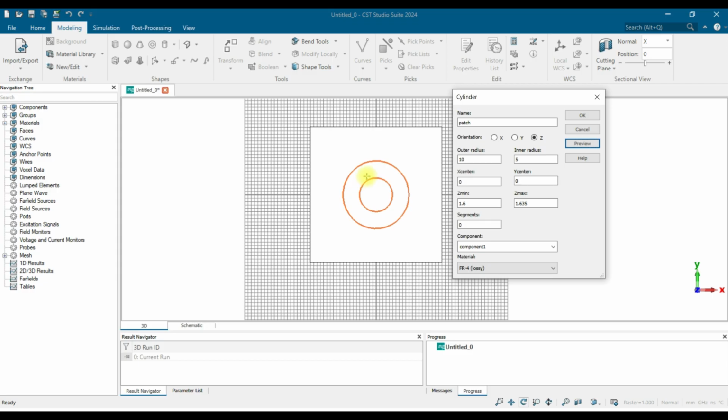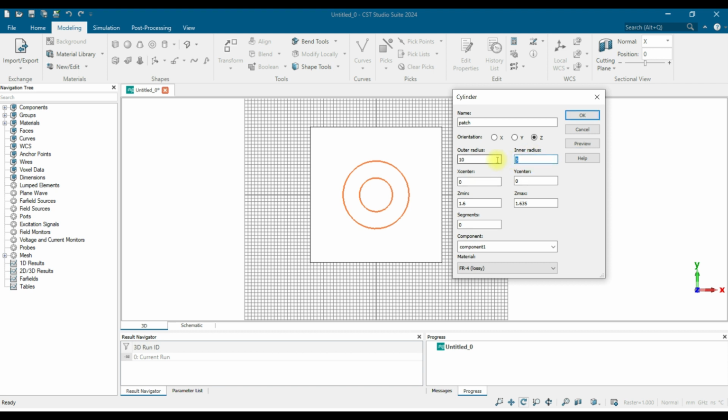And actually when I click OK, you will see something like a ring. So it's actually the inner radius point, this center point towards the surface. It will remove this inner circle area, you will get a ring-like structure. So this is why we use this inner radius, okay, to remove the inner areas.